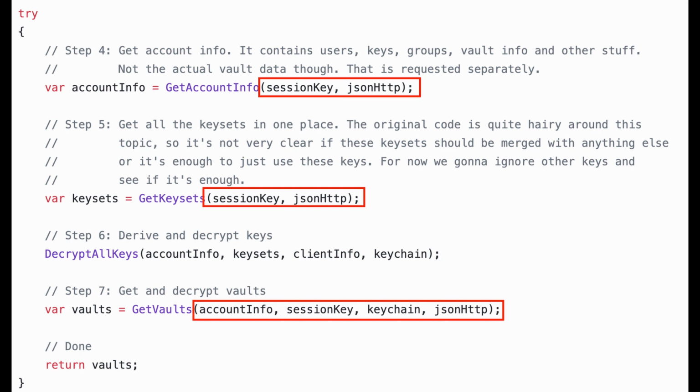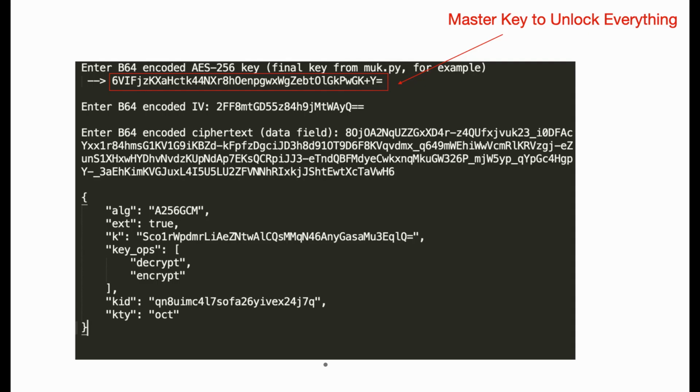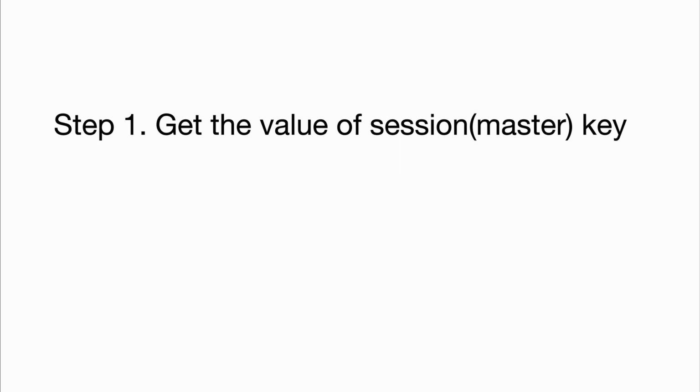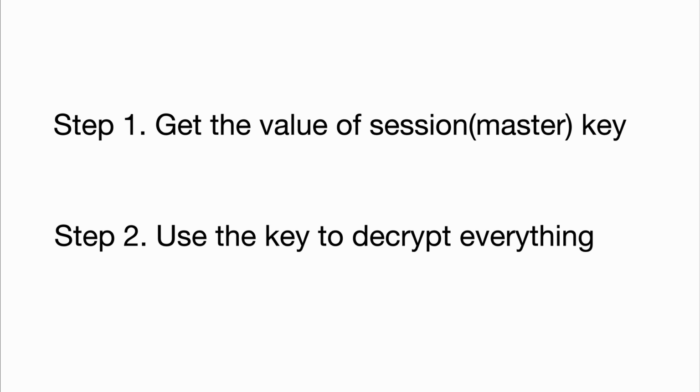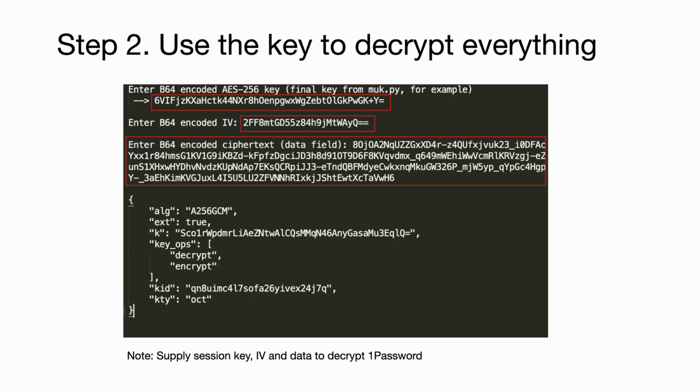From Step 4 onwards, we can see the session key is used in every step. And this session key is probably the master key that we talked about in the last video. So it is clear to us that we need to figure out how to get the session key in order for us to perform the decryption. In other words, if we can figure out the value of the session key, then we should be able to use the method I mentioned in my last video to perform all the decryption and encryption here.